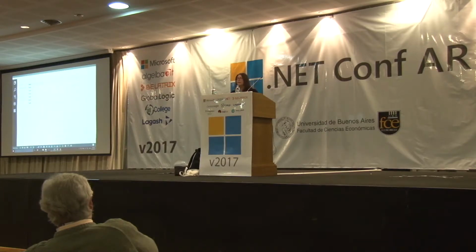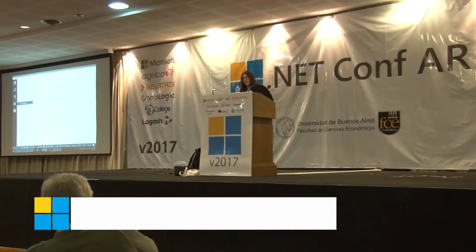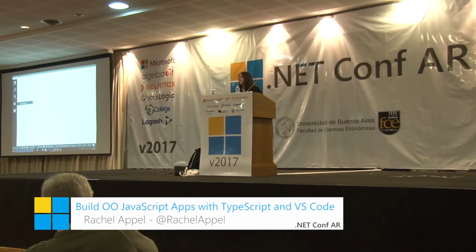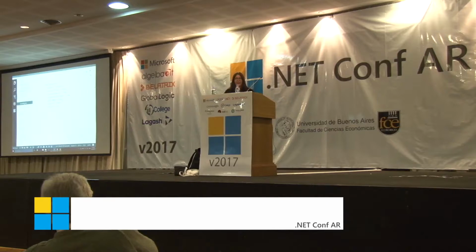If I go into code and type in tasks, I can then configure the task runner and the build stuff that I need. All that does is set up a JSON file called tsconfig, and it just tells me, hey, I'm going to run TSC for you. That's what VS Code is doing.